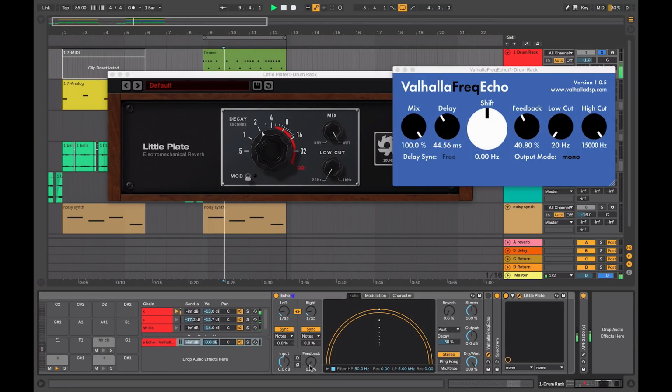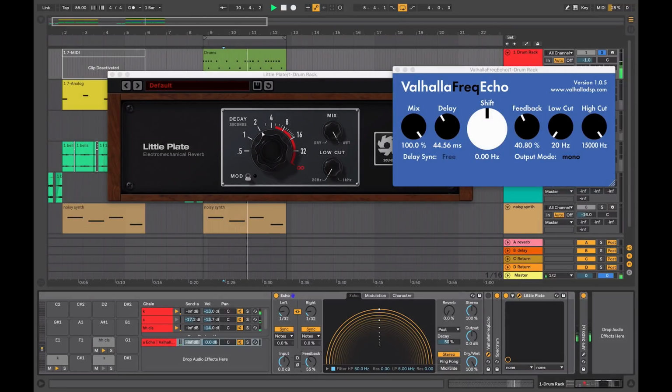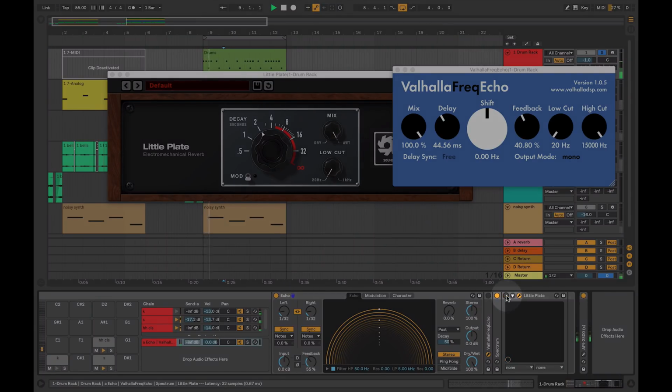And even if I turn up the feedback and add more echoes, at a certain point you will start to hear the echoes, but I'm actually almost at 80% there. So what it's doing is smearing the echoes in the reverb so we're not hearing them. So I'll turn off the reverb again. Let's see if we can hear them there.